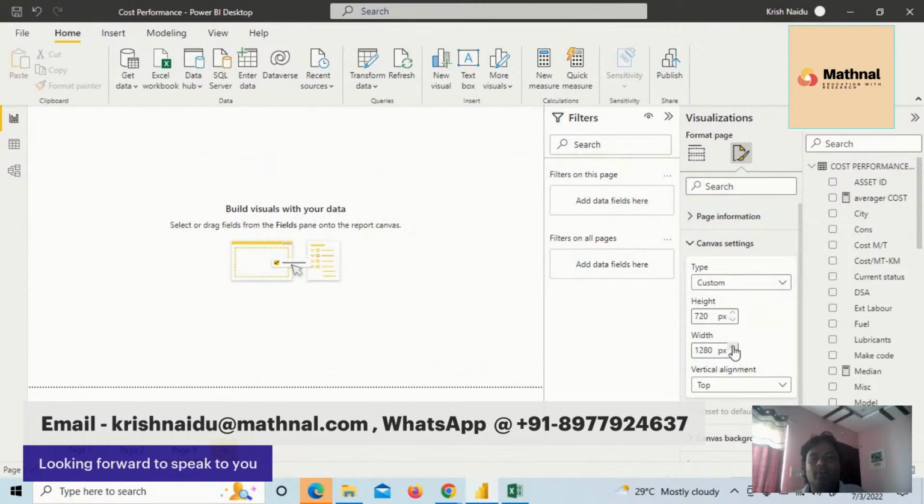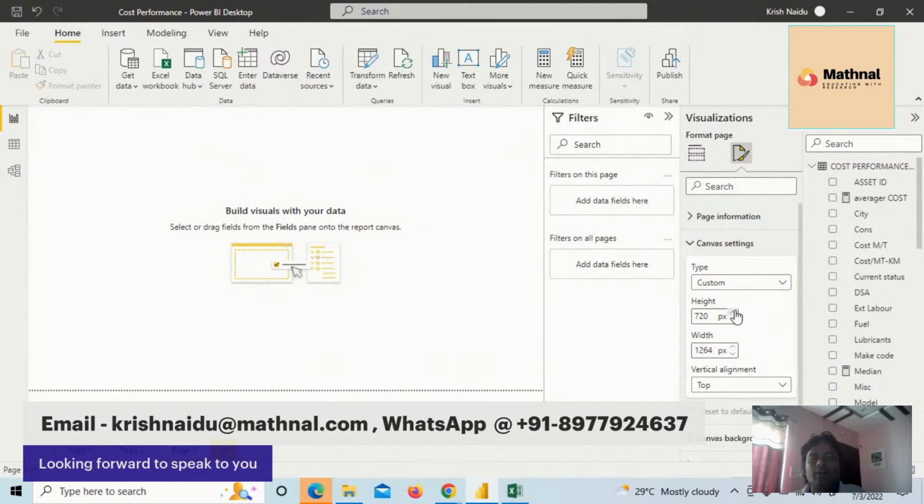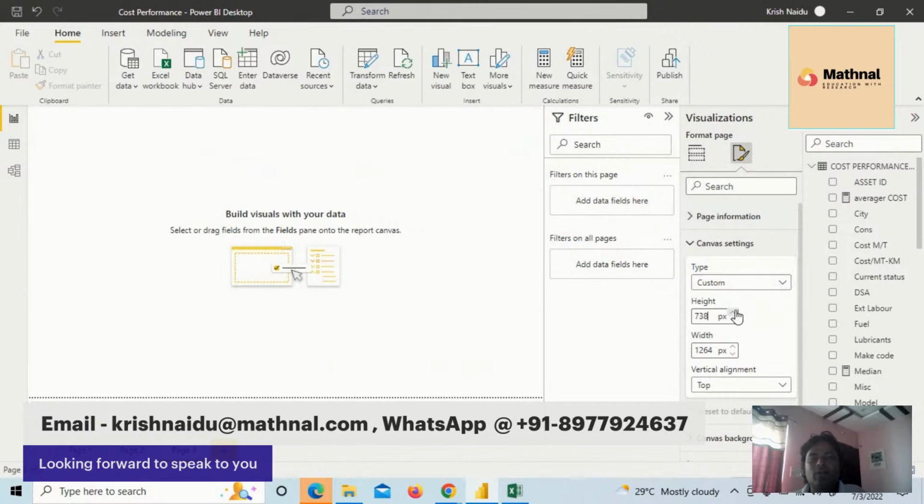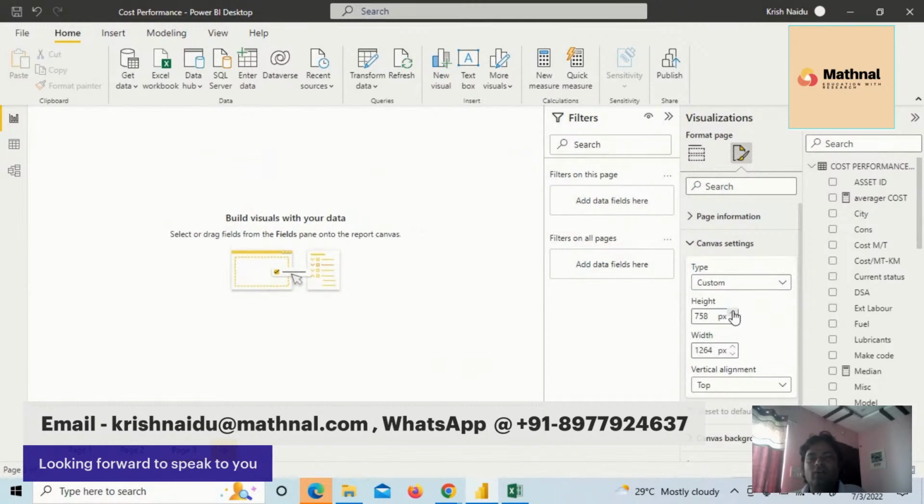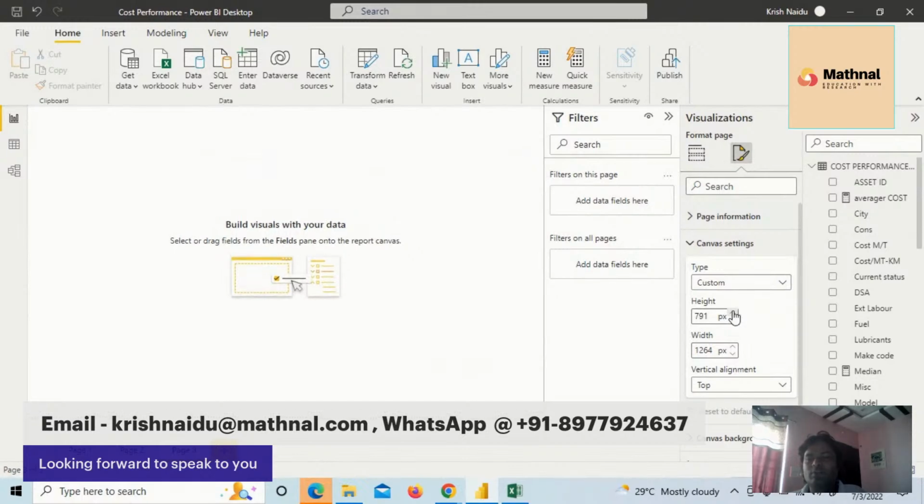Suppose you want to change the page width, or the height. I can manually enter the numbers also, but I'm just showing how to change them. Right now we are changing the height of the page. We want more height, more area. The area which was there earlier was not sufficient for us, so we are increasing it. Let me put 1000 only.